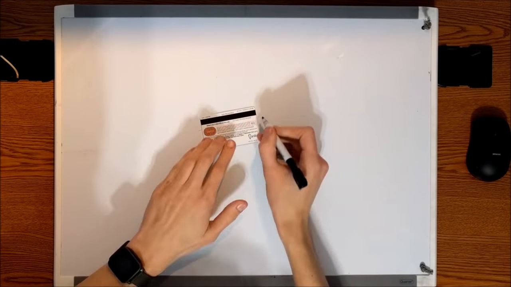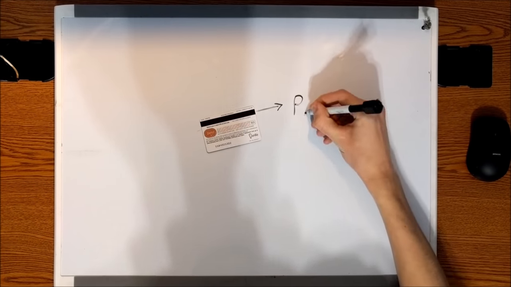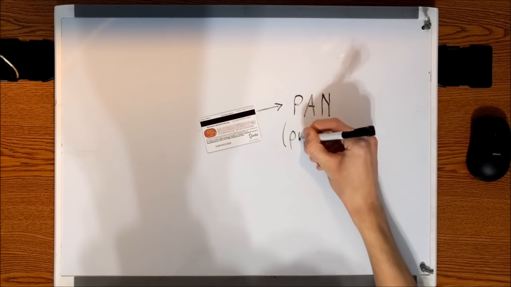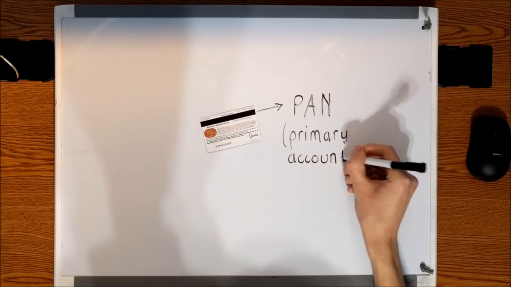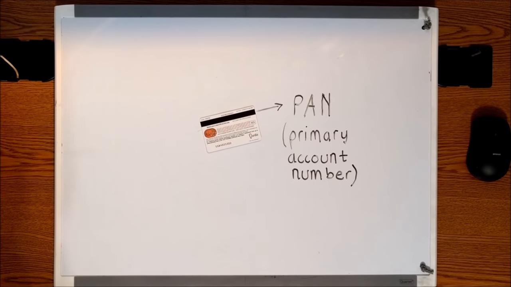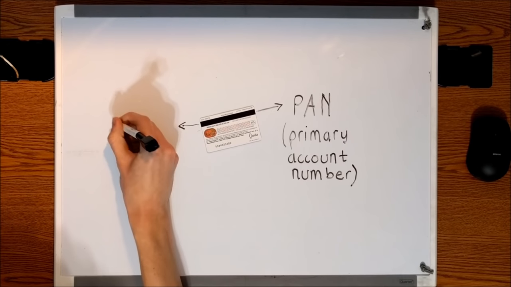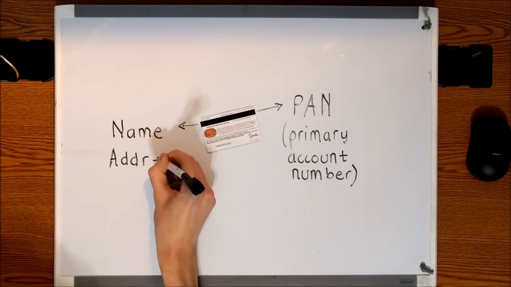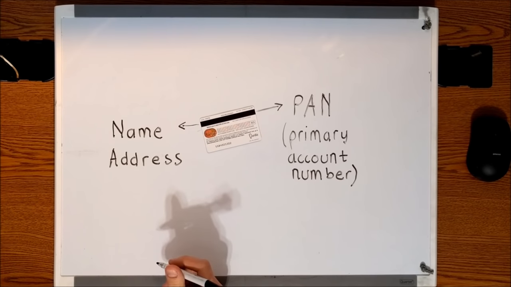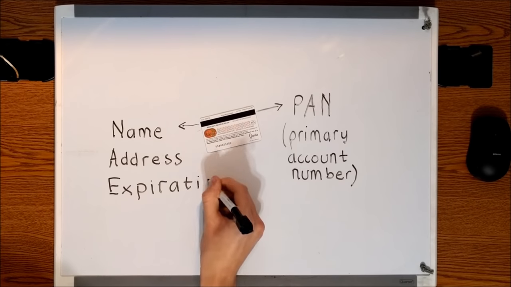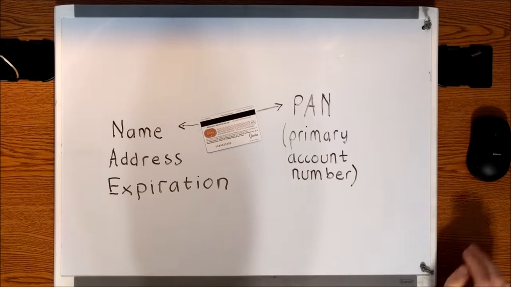So, what would a use case be for tokenization? Well, you see, when you swipe your credit card at a terminal at your favorite merchant, you're transferring valuable data over to that merchant and entrusting them with your PAN, also known as your primary account number, or just the number that shows up on your card, your full name, your address, and even the expiration date on your card. So I get it. You get it. Tokenization is a more secure method. You don't need to give the merchant your real card number or any of your information. All you need to give them is this fake value. But you're still wondering, how does this even work?